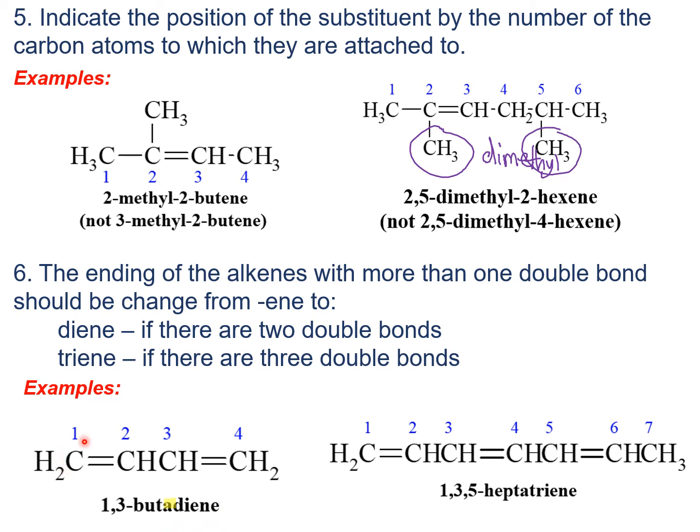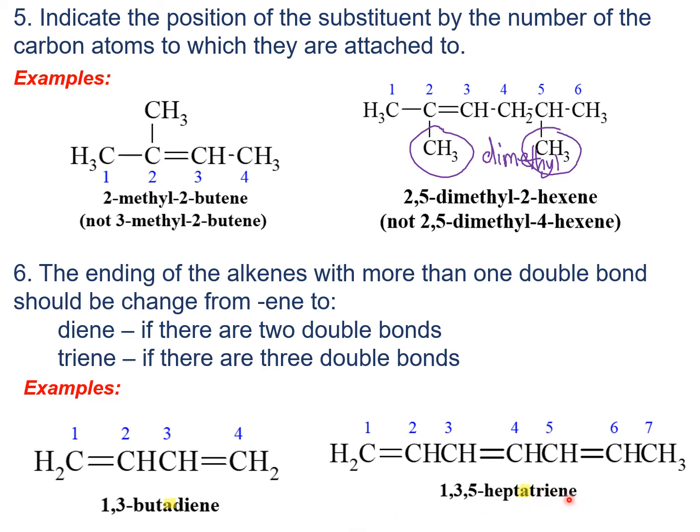Okay, kat sini kalau you tak tahu macam mana, you tengoklah kat kedudukan carbon number 1 terus jumpa double bond. And then kedudukan carbon number 3 terus jumpa double bond. That's why it is 1,3-butadiene. How about this one? Okay, for this one, dia ada 3 double bond in one organic compound ni. So, the way you want to name it at the end, instead of dia jadi heptene sebab ada 7 carbon longest ni kan, you have to change the name dengan letak A dulu kat depan, dekat ni. You kena letak A dulu. Sekejap ya. Letak A dulu. Lepas tu, letaklah nama last dia, triene.